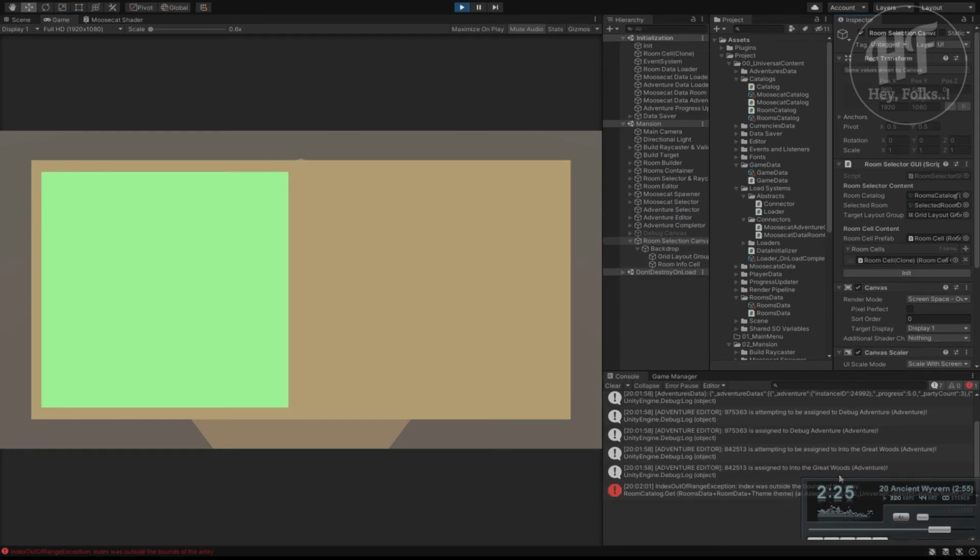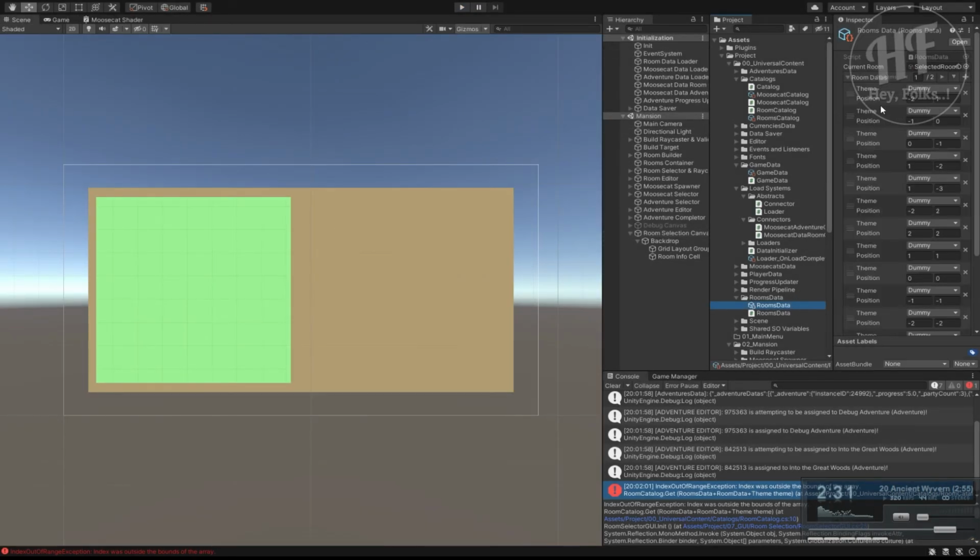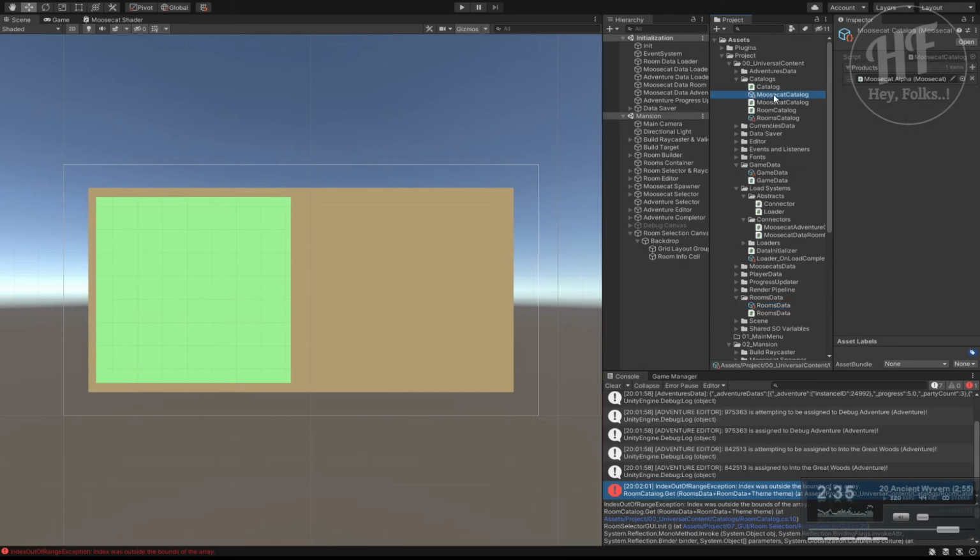Init. Oh. Oh, because dummy is -1. Okay. Let's go fix that.